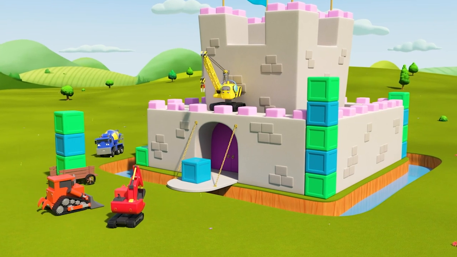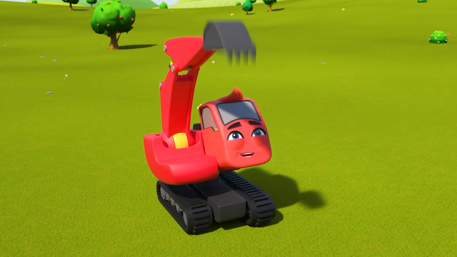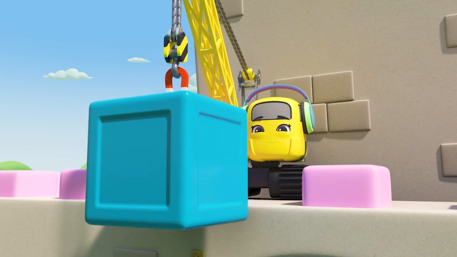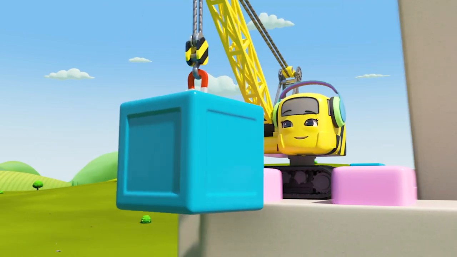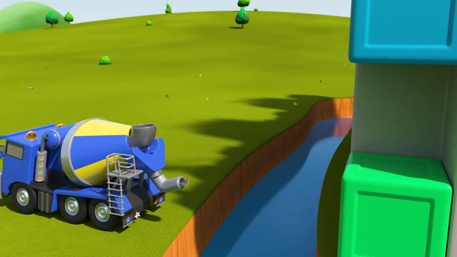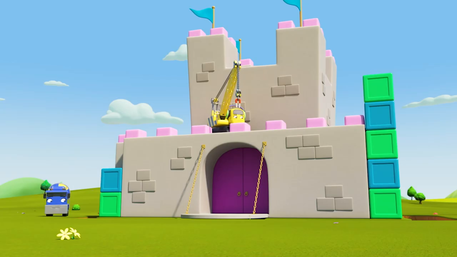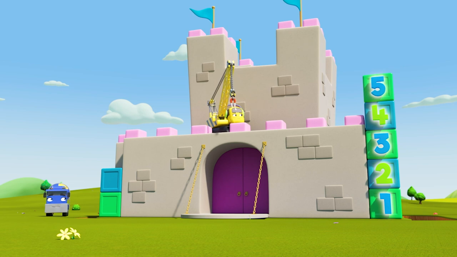Look, it's the construction crew, and they're building a castle. Digley is directing Dazey as she lifts a big heavy block and puts it in place. CJ squirts the cement and... done! One, two, three, four, five blocks on one side and one, two on the other.